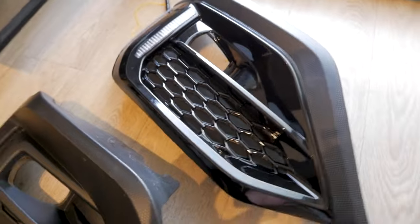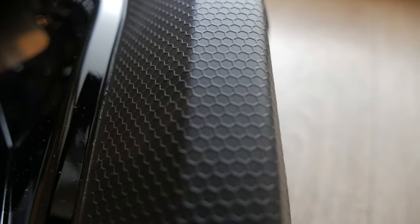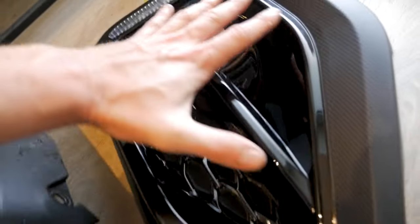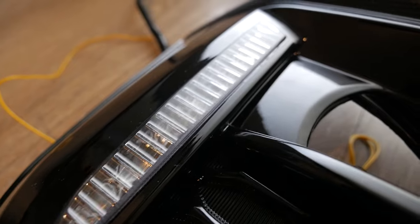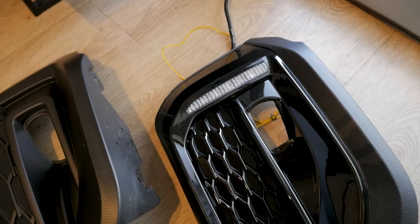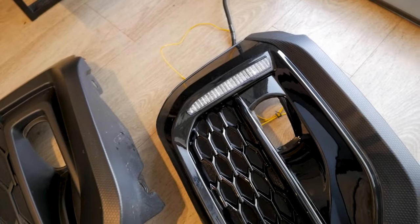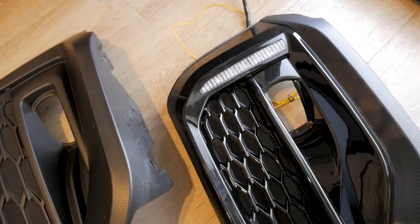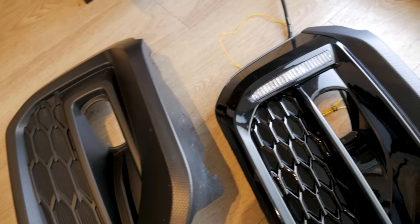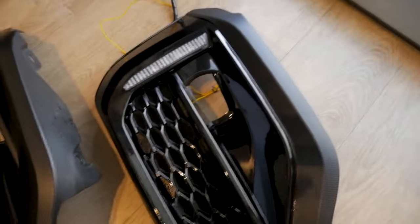Taking a look at the obvious differences between the two: the old one is just a plastic cover with honeycomb material that goes up and around. The new one has a gloss painted black center section, which I think will go a lot better with the black car. The other obvious difference is that this one actually has an indicator and a daytime running light with some wiring coming out the back. It will really bring the car into a higher-end look with the gloss black along the top matching the rest of the car. I like that the honeycomb accents the car and I think it'll really fit.